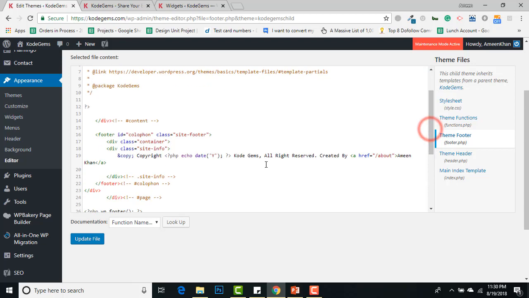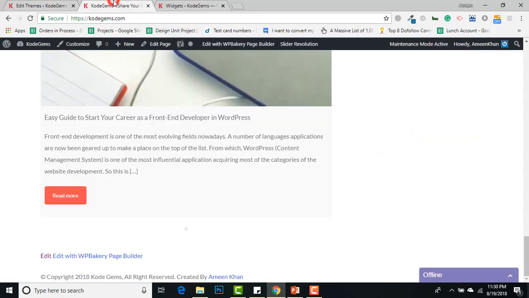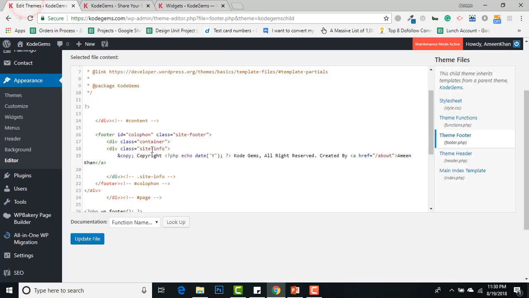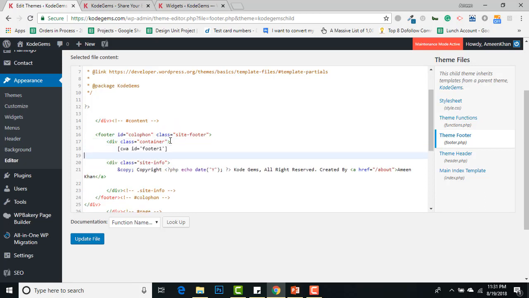This is my copyright text, and I would like to show that widget just above the copyright text. So I will go to footer.php and paste it over here. This is the shortcode, but this will not work as is, because to run a shortcode there is a proper way.